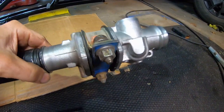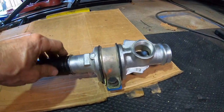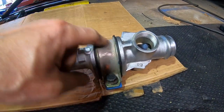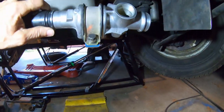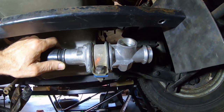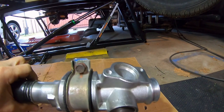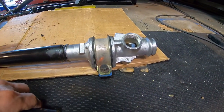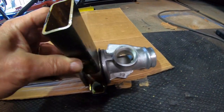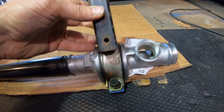I just bolted that — that simulates the mount in the frame. Originally in the Miata it had a slight angle, and this was going up to the rack. I don't think I'm going to be able to aim it right at the rack because the motor mount is in the way, so I'm going to have to tilt it up. My idea was to cut this tube and mount it in there — I think it will work, but I don't know exactly where yet.